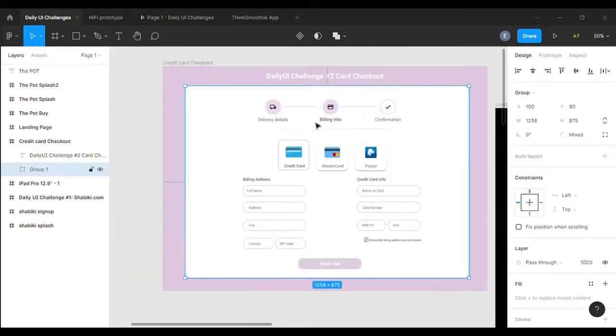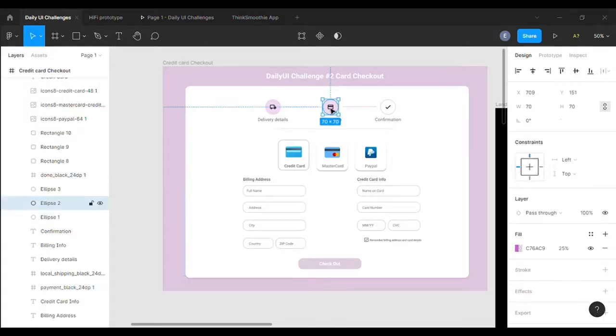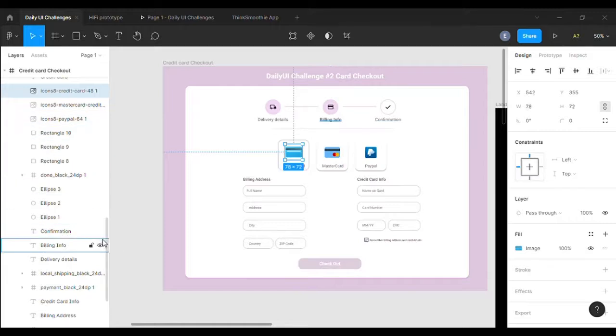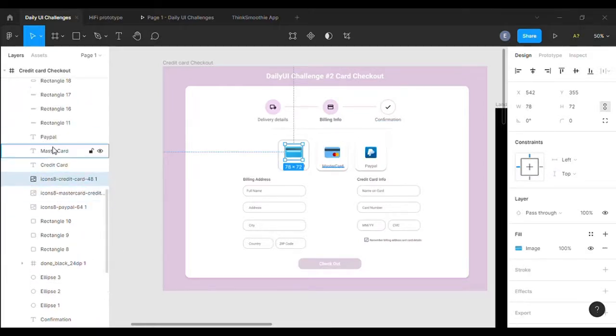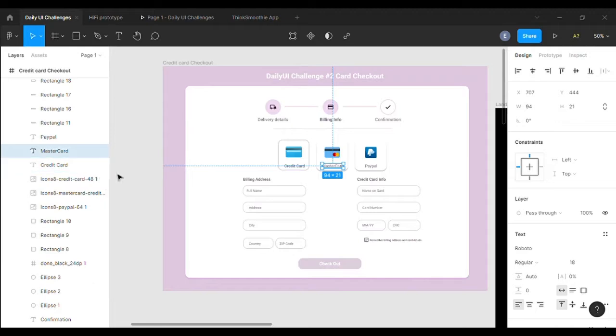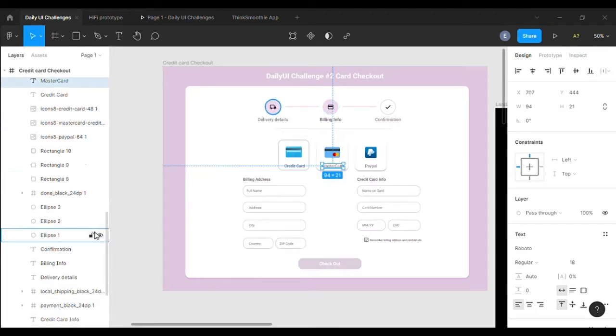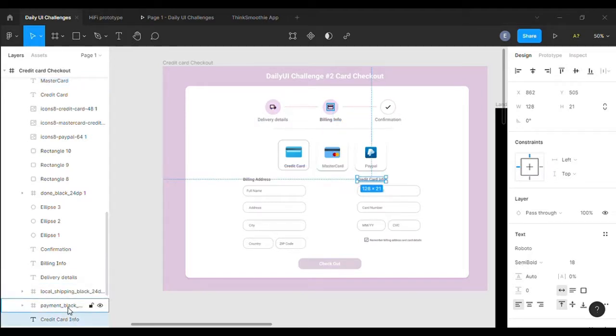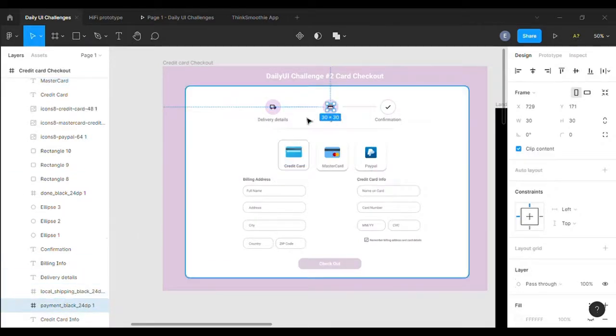I'm trying to get this icon here, and it will not come. Let's find it here. Not that one. Not that one. You can say I got them from Icons 8. Which one is it? I cannot find it. There, I found it. Payment. Copy it and then just go to where I need it and paste it.